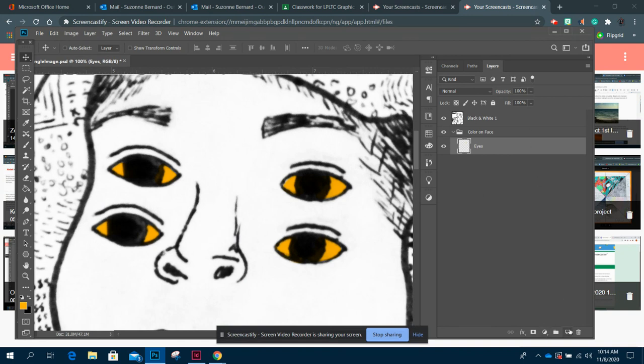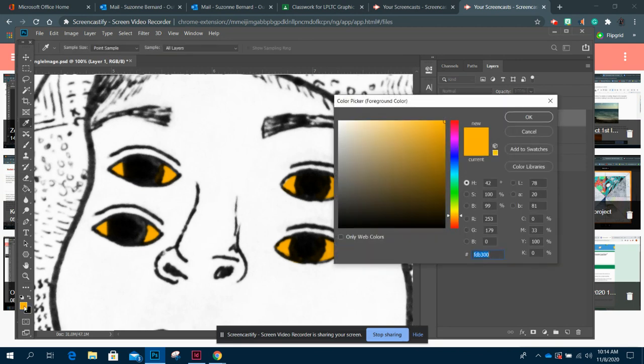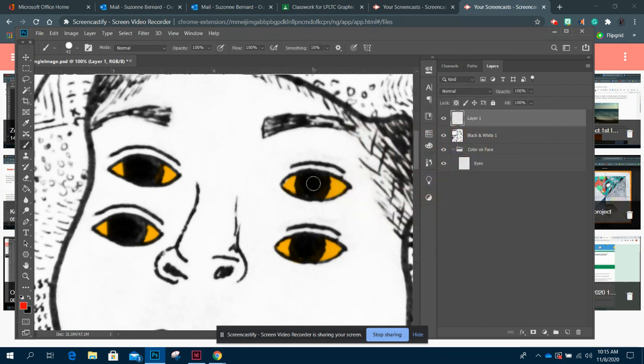So now what I'll do is I'll make me another layer. But this time I don't want this layer because I'm going to add some white to his eye. I don't really want that to have an outline or be behind this black. So I'm going to move this layer on top. From here, I'm going to grab my brush. I'm going to go back down here to my foreground color, and I'm going to change that to, I'm saying he's not from this planet or he's a little bit different. So I'm going to give him red pupils, and basically I am going to drop that color right on top of each eye.